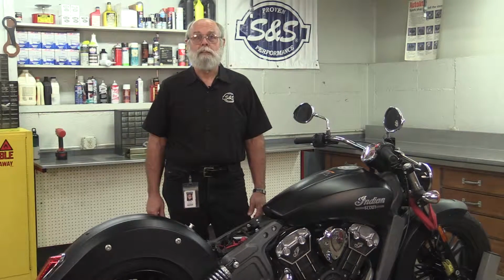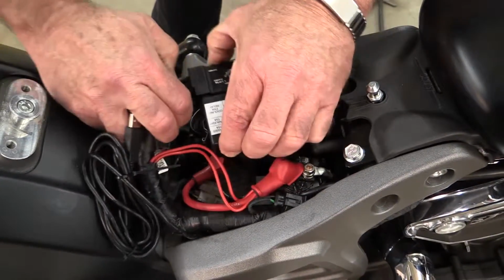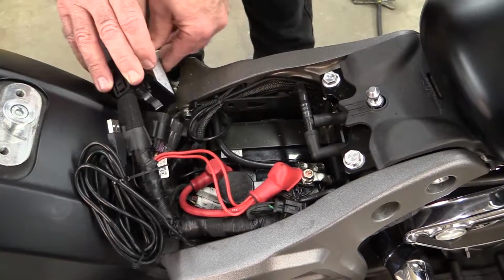Since I'm working on the fuel system, I'll disconnect the negative battery terminal to make sure we don't make any sparks that could cause a fire. I just hate it when that happens. I need to remove the fuse box to get at the battery, but it's really easy to take off since it just clips in place and it just unclips like this.